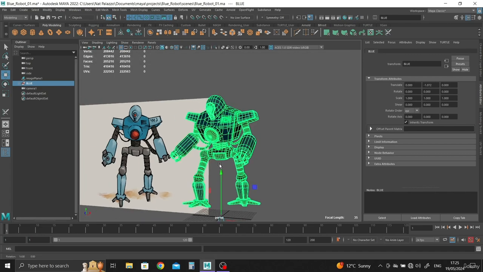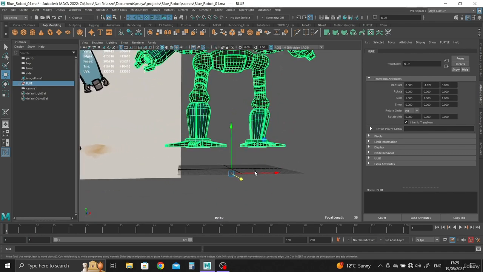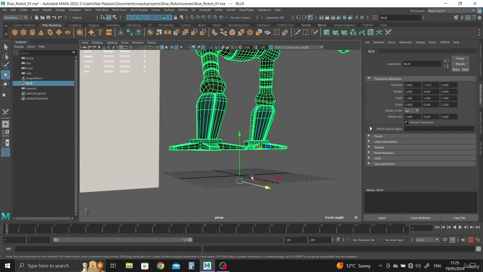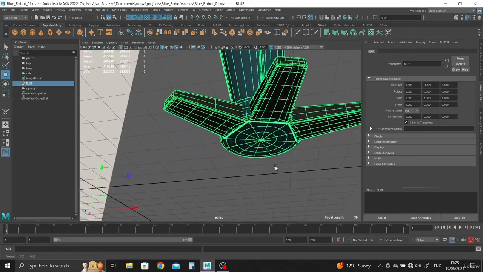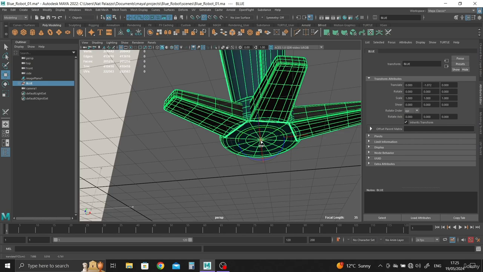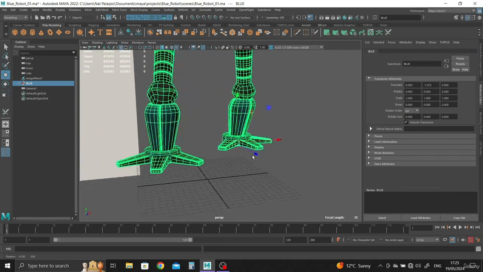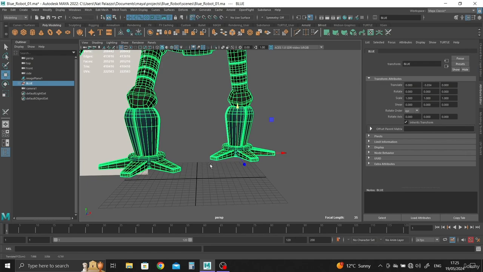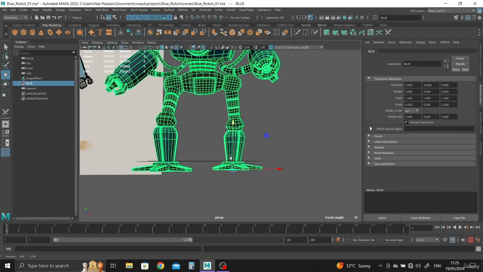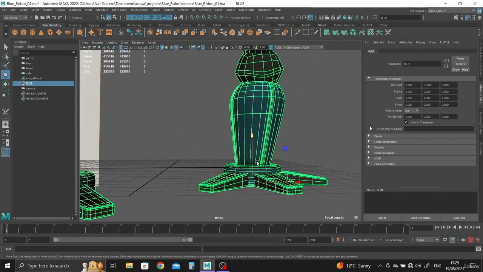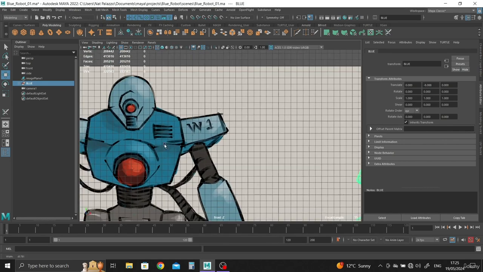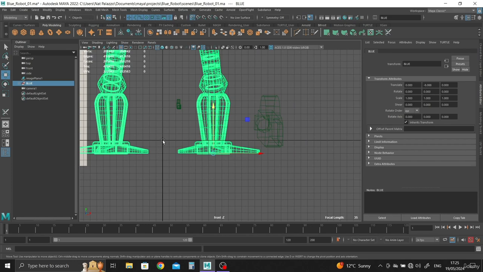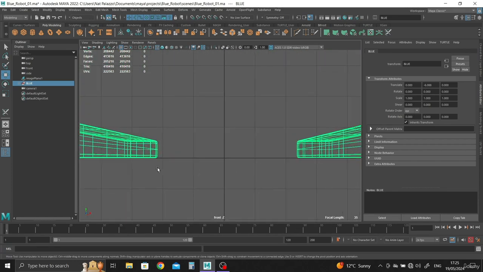I'm going to select the character. Now he's floating in midair. I like my character to be sitting or resting on the ground where it's the grid. So first of all I like to do D V middle mouse snap so I know that the pivot is right at the bottom of his foot, and then X middle mouse snap. Now I know he's touching the grid. Well actually he's gone below the grid. It's probably easier to do it in the front view. Yeah, so X middle mouse snap, there we go. He's right on the floor as you can see.